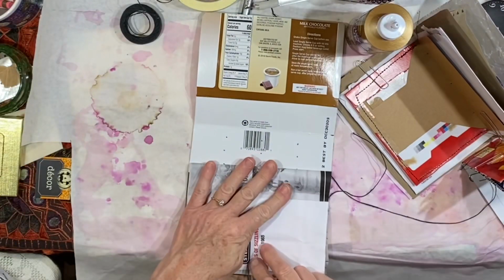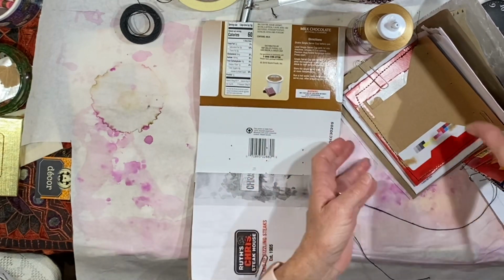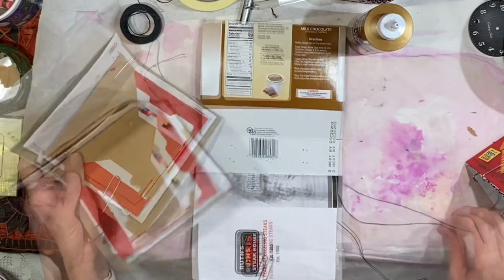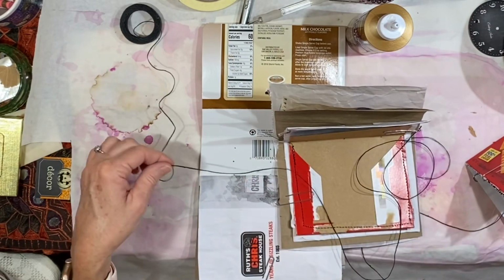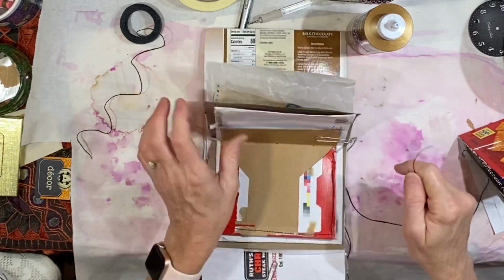Let's paper clip that together and just lay it out of the way. And then let's put in the second signature, which I think was this one, I hope. Let's go ahead and measure 1, 2, 3. I'm happy to be using this thread for something.